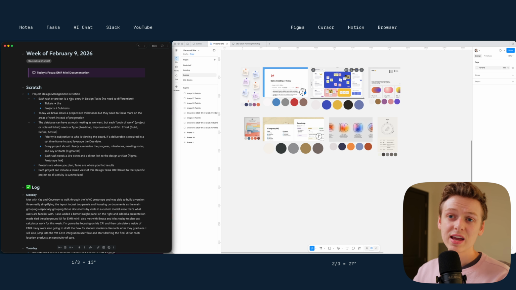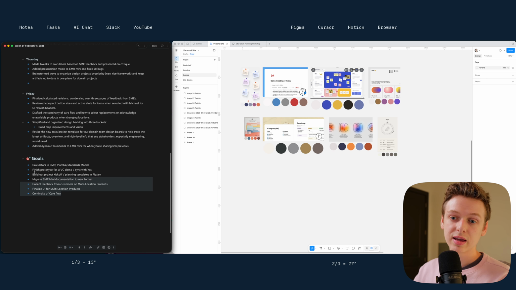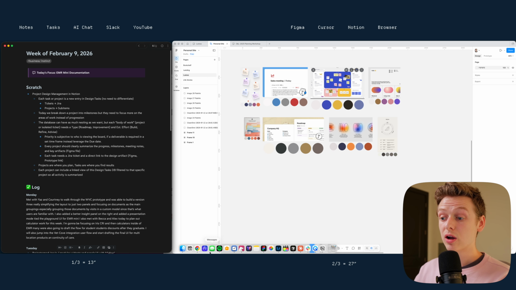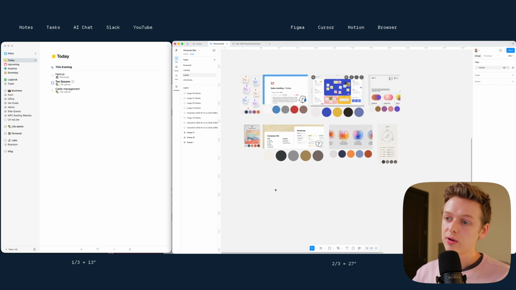So I kind of have this scratch pad on the left, and I have a log of all the things I got done and kind of list out my goals. But then I also have my tasks up here. So if I need to break down a project or reference something quickly in a meeting, then I have that here while still sharing an app on the right and not compromising or sacrificing real estate. I also wanted to demo what a focus session would look like for me when I kind of enter a deep work session with this setup.